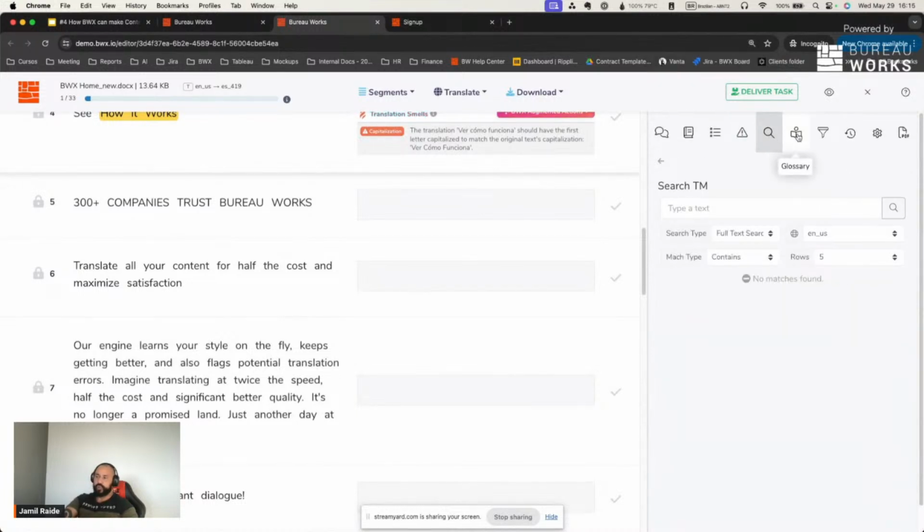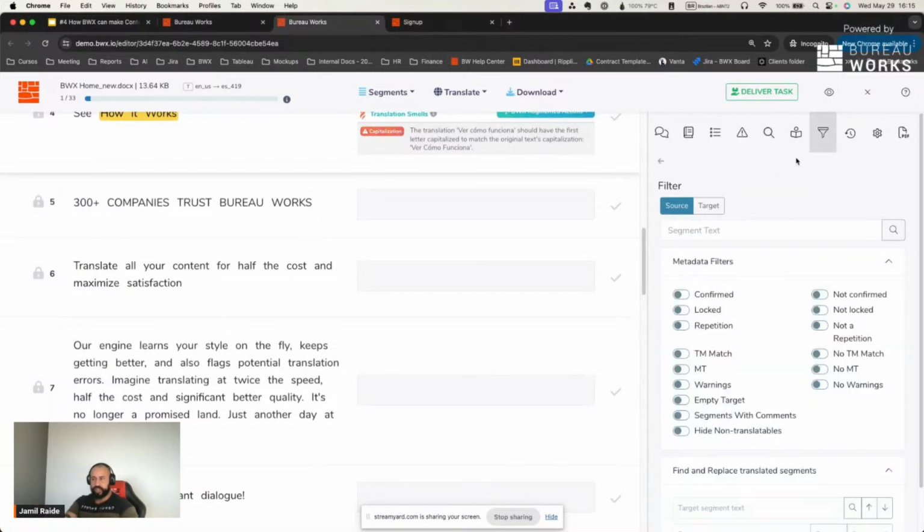Next up, search. So this one and the next one are kind of similar. One is for translation memory, the next one is for glossary. You are searching here for anything that's part of those translation memories or glossaries that are associated with the project that you are working on, right? So if I type in here anything like test, if that's available in the glossaries that are associated with this project, that's going to retrieve the results and show me all the matches with this term test. The same for translation memory.